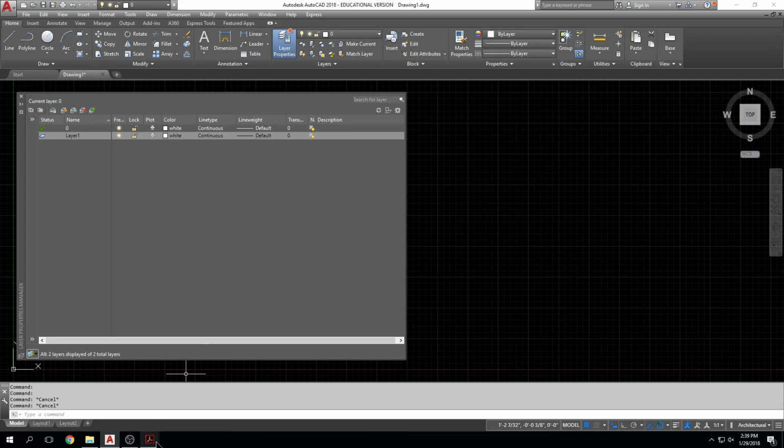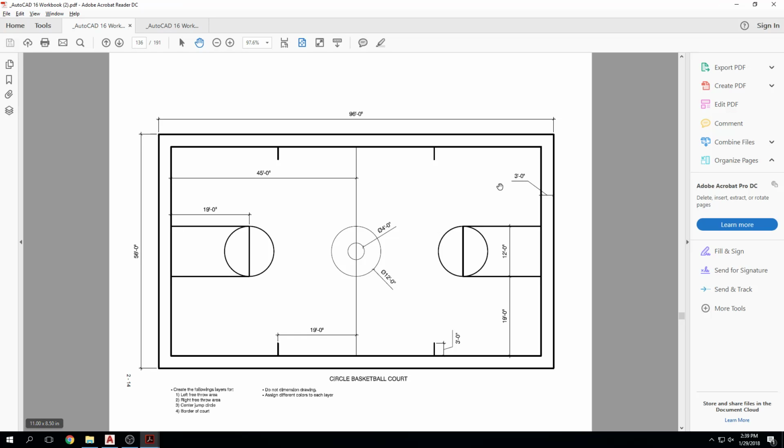So when I look at this basketball court like this, you may have noticed, you may have not noticed. If you didn't notice, you can resubmit this. It's totally fine. But it says create the following layers. And we'll do this today. We'll talk about it a little bit more, right? You didn't have all the tools to complete this assignment last week, so I get it. It's fine. We'll create some layers, and then we will assign them a pen weight. It's part of creating layers, assigning a pen weight.